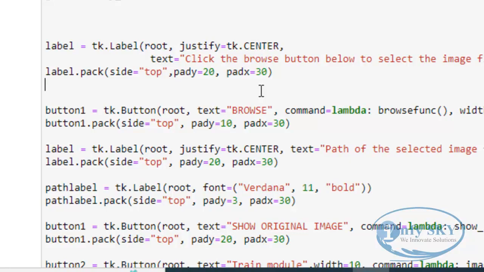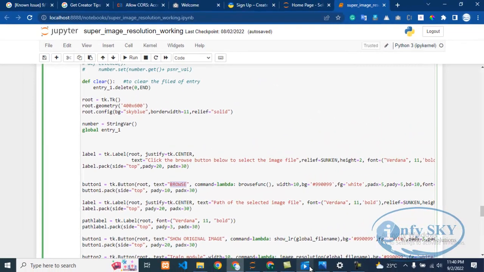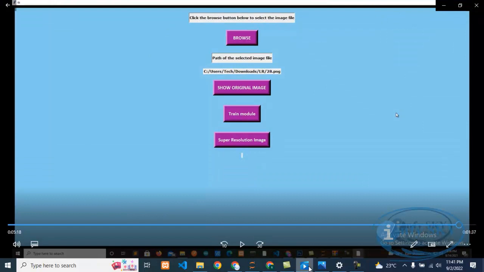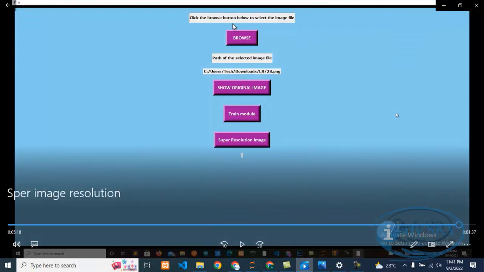Next is the browse button. Whenever we click on browse, we'll select one image, and it will show the path of the image I have selected.